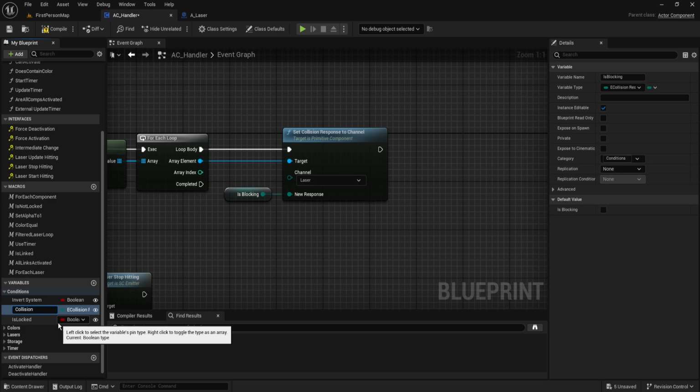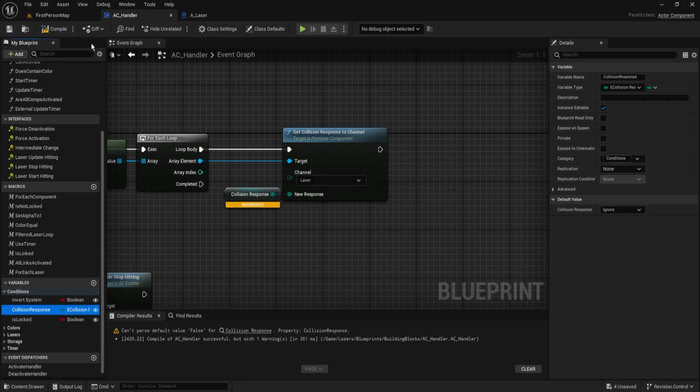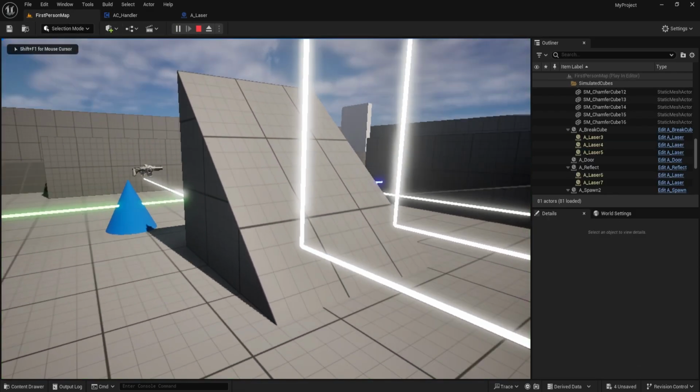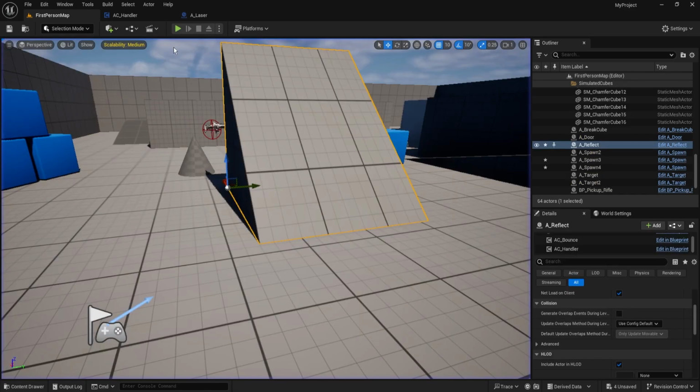We'll just call it that. There we go. By default, we're going to leave this as block. That means any object that's hit will now be blocking, but we can also tell it to ignore by default. So now if, let's say, we ignore, nothing should get called normally, I believe.